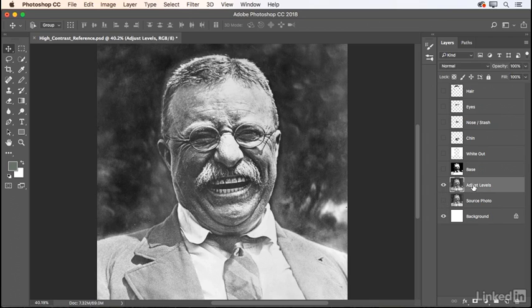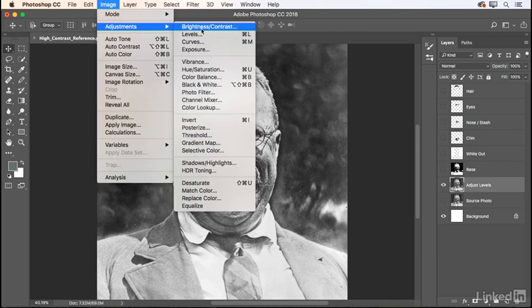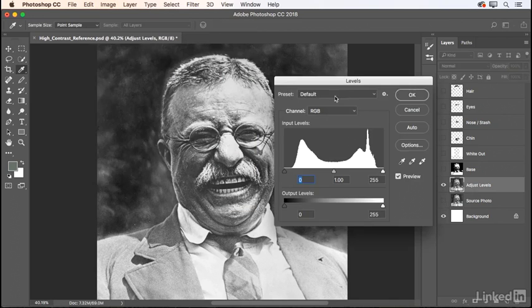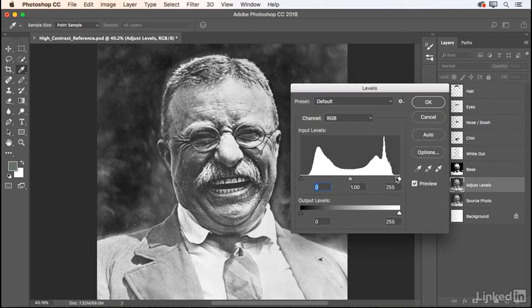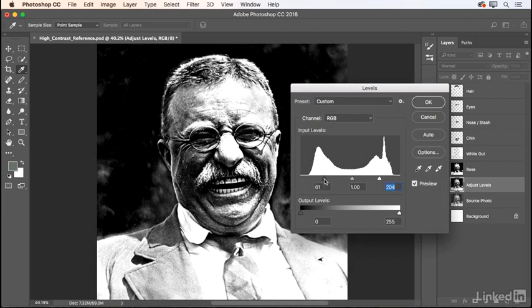I always make a copy so I can go back to my source at any time. Here I'll go to adjustment, I'll go to levels, and I'll just start blowing things out to improve that overall contrast and darken the shadow areas, to create a more dramatic source to draw from. Something like this. This all has to do with your taste and what you're trying to achieve.